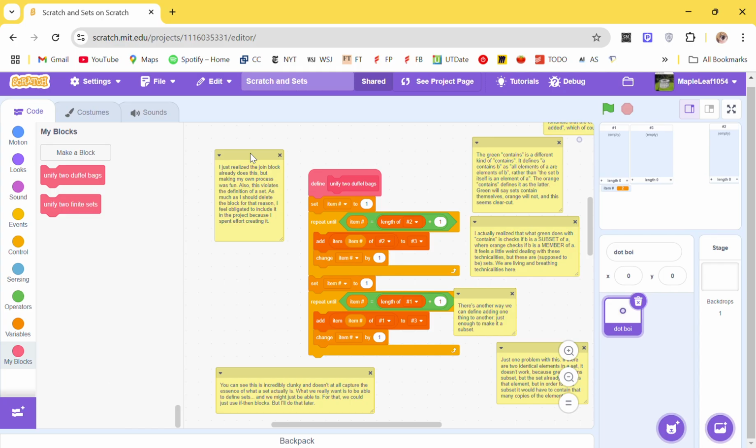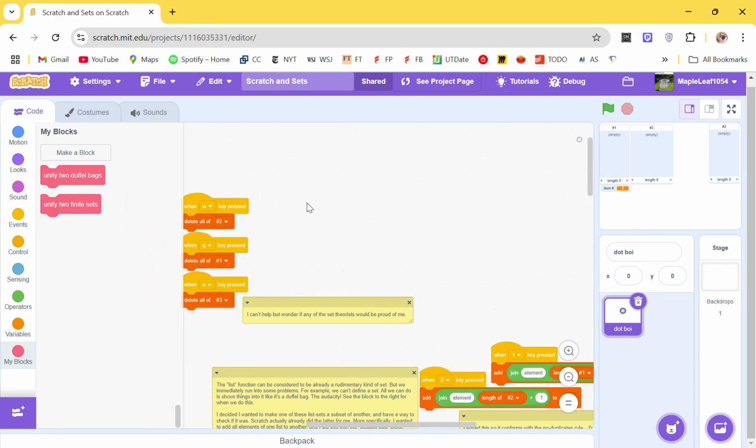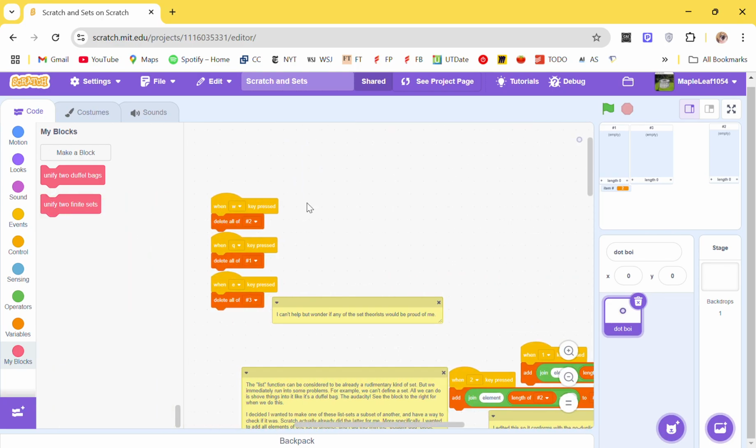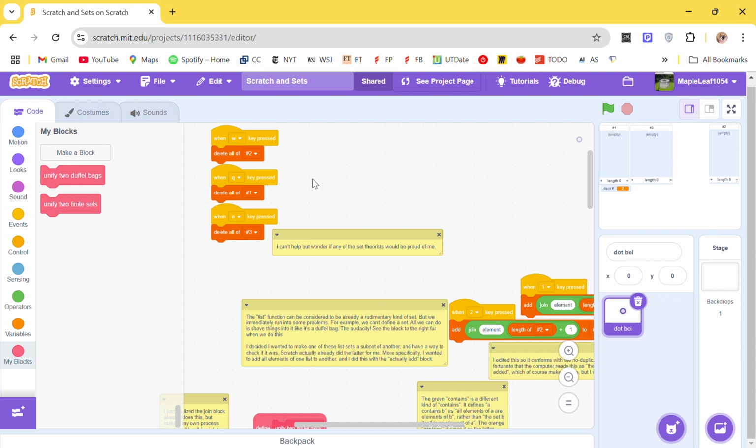I wanted to see how much of set theory, or how much of the set theory I know, which is very little, I could recreate in Scratch, which is a relatively rudimentary problem. Now, of course, Scratch already has elements of set theory incorporated because programming is logic, and logic is basically founded on sets. So, that said, it's not very impressive that I was able to recreate it. However, I would like to think that there is some novelty in the way I did it.